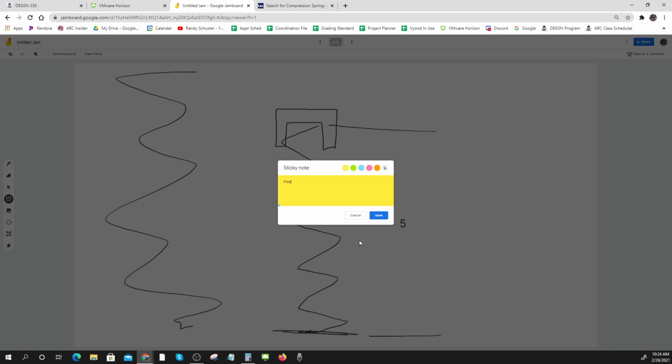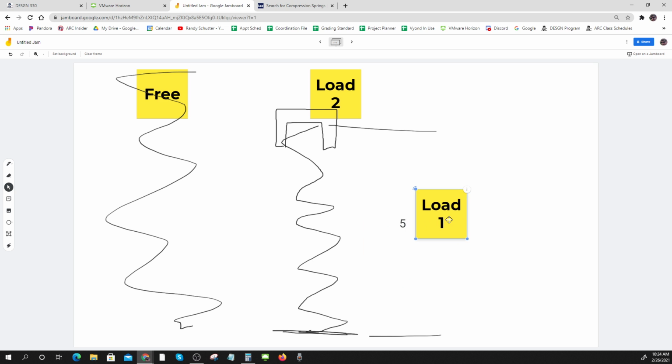That means it's just sitting there on your table, not doing anything. And this is my load 1, and I'm going to have a load 2. So this is at load 1 at 5 inches. And if this one is 7 inches, how much have I compressed it? I've compressed it 2 inches.